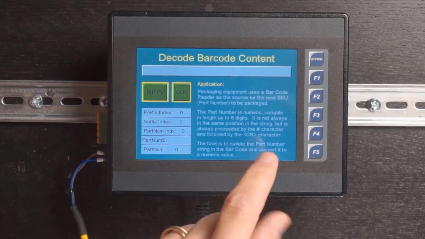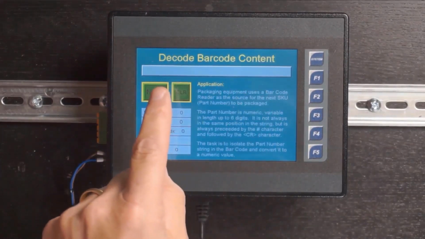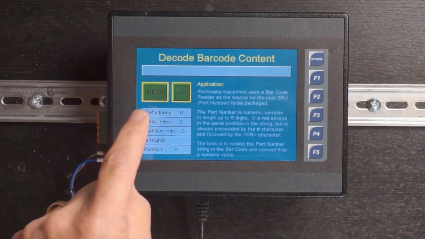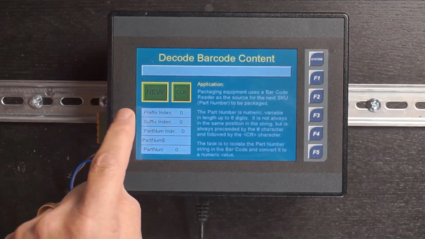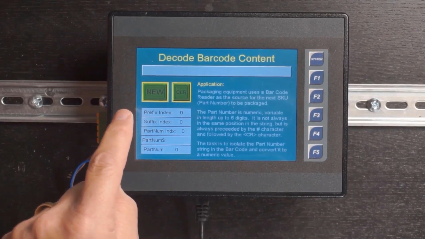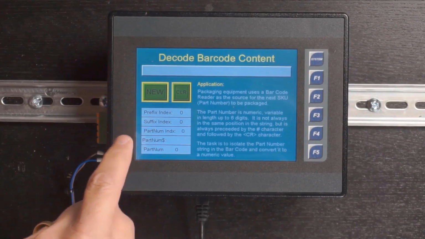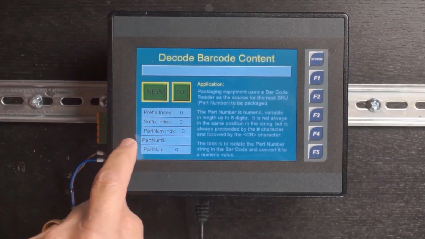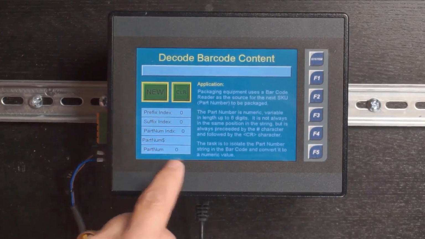When we execute our code, we're going to see the barcode here, and we'll press new to process the information. Then we'll see this data fill in here. We'll identify where the prefix is located using our user-defined function block. We'll do the same with our suffix. Then there's a small bit of extra code written to extract the part number string from the overall barcode string, and at the end we'll convert that string into a double integer value, which is our part number. So we'll go back to Cscape and look at how we built this logic using our user-defined function blocks.